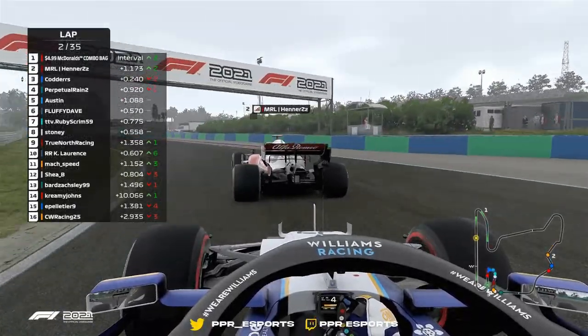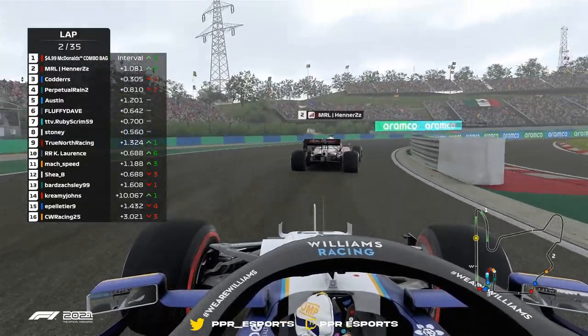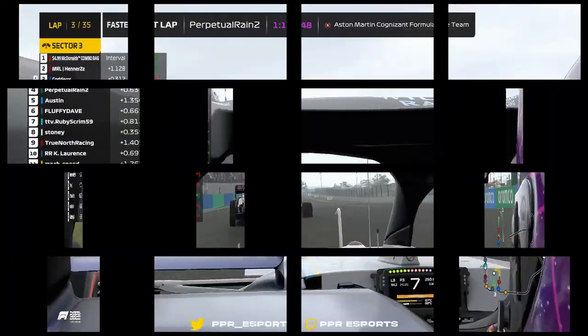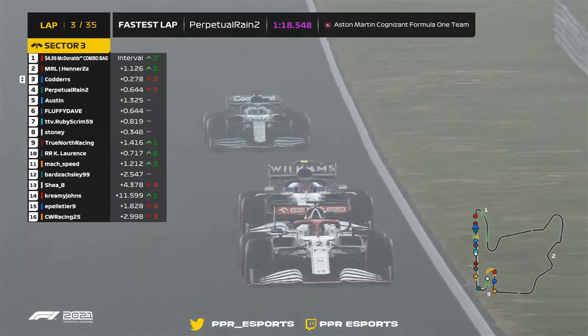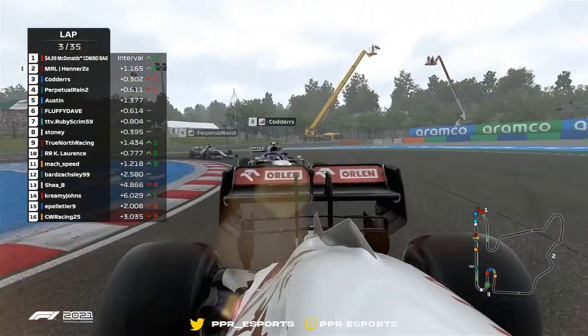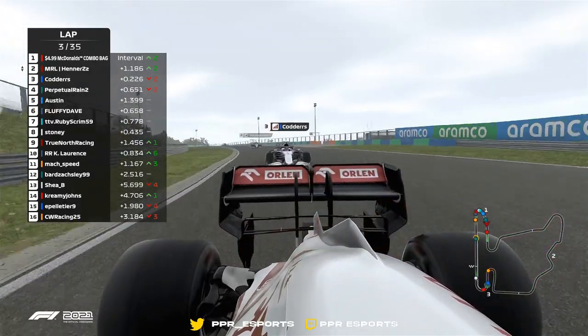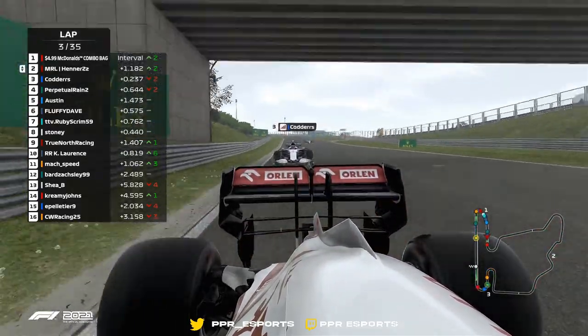This is the man right now — the Williams. He wants it back; he was not happy with his race start. Can Henners do anything about this? These are the drivers that we've seen so far and they've done well to keep in pace with what they have. We have DRS enabled as well, and this will be the first opportunity for drivers to start closing in even more.